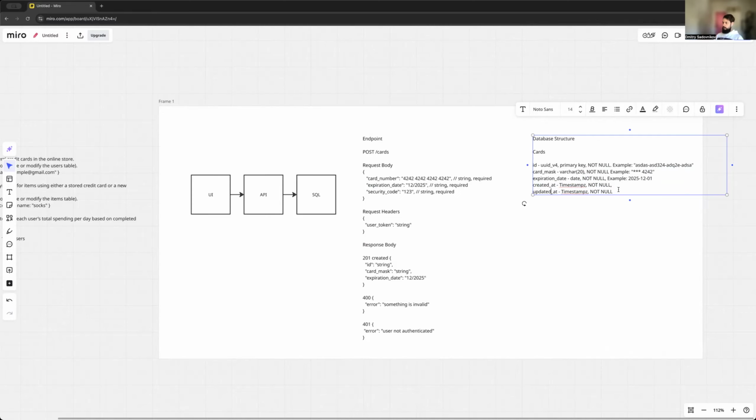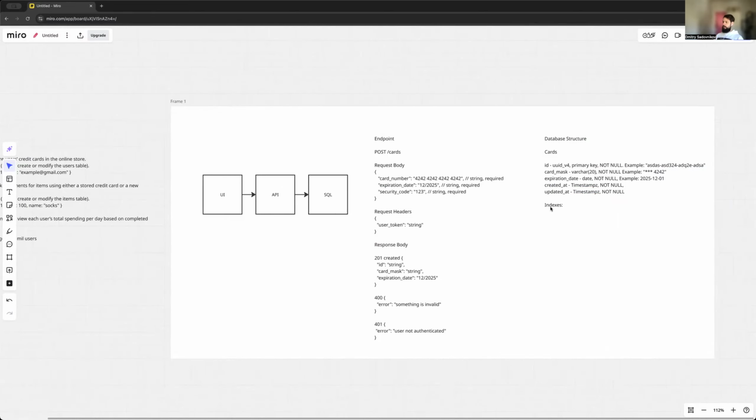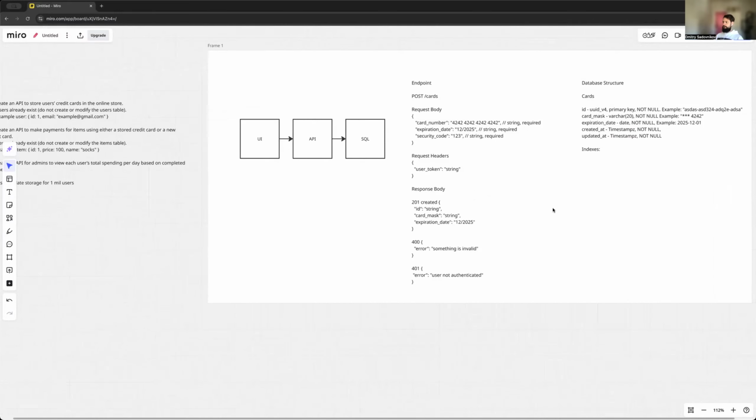Yeah, this is enough for beginning. I probably must add some indexes, but it depends on what is required for the next task. We will return to this later.